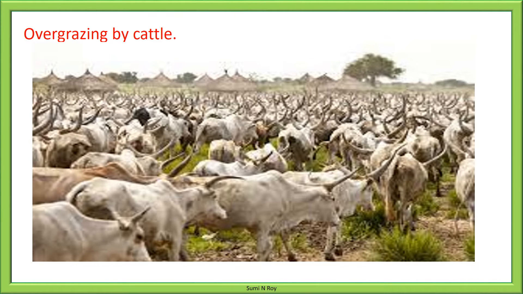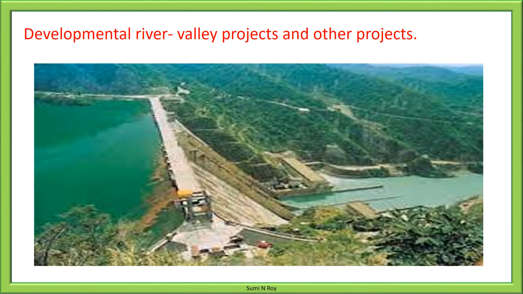The next cause is overgrazing by cattle. Overgrazing is a condition when cattle in a particular area graze so much of its vegetation that it cannot recover naturally. Goats and sheep graze in such a way that they pull out even the roots of grasses, so heavily grazed land becomes bare and loses all its moisture. Such land is prone to heavy erosion, which causes falling and uprooting of trees in forest land, thus putting heavy stress on land and on the forest. Next are developmental river valley projects and other projects — vast areas of forest are cleared for such projects, and construction of roads and railroads also causes cutting of trees in vast areas.